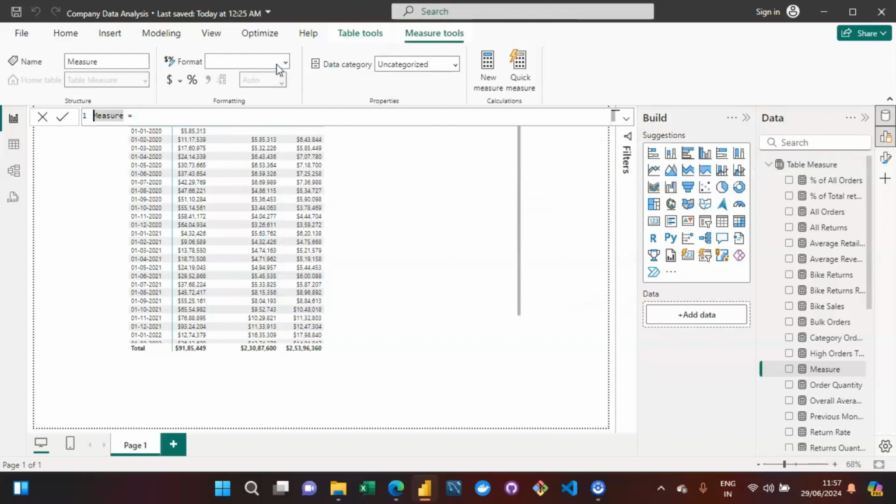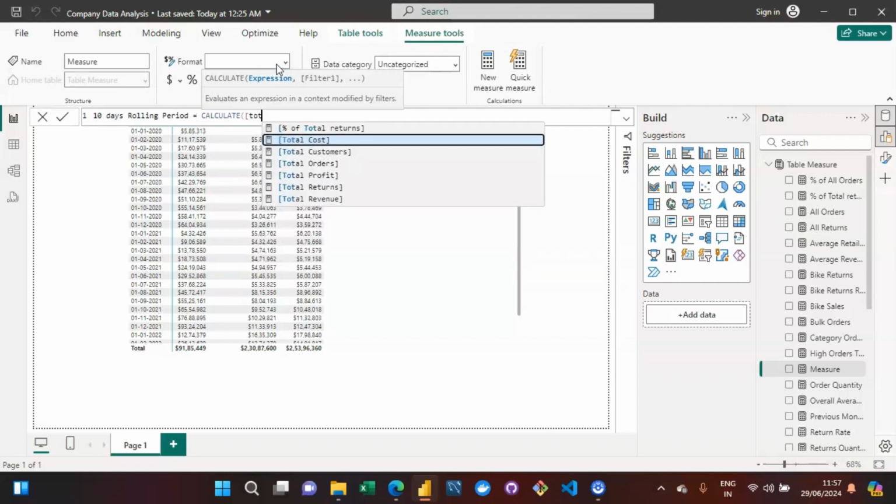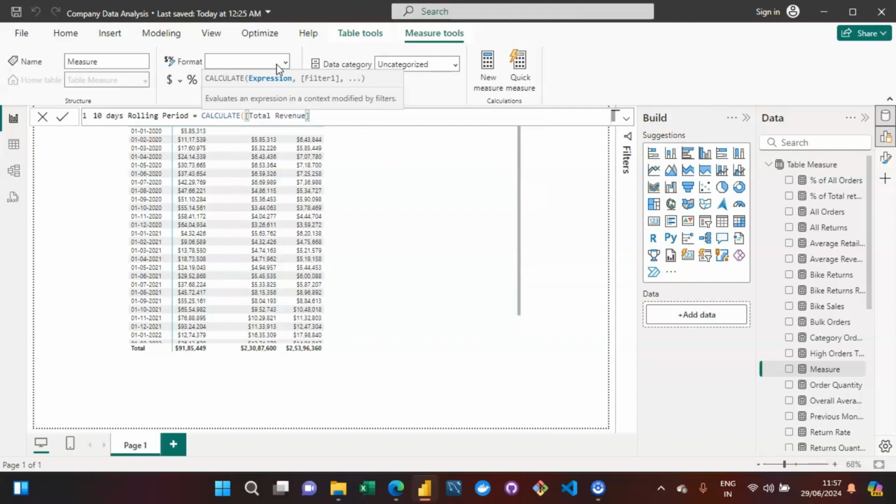So let me quickly show it to you. We are going to come up with the 10 days rolling period revenue. Let us go forward with our CALCULATE function. We have to calculate the metric that is going to be total revenue, right?